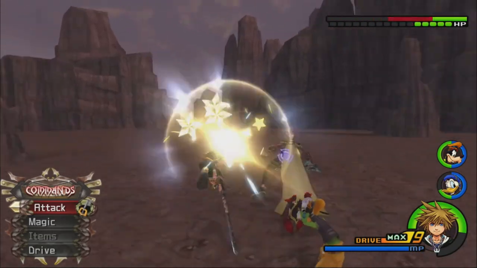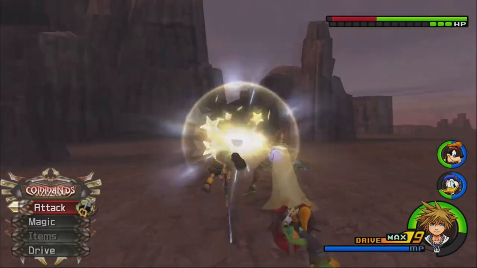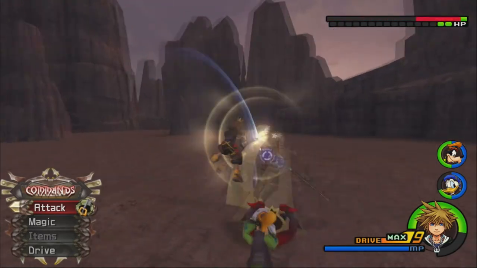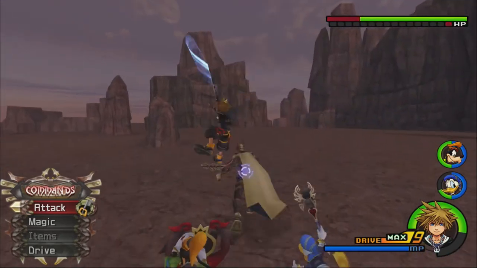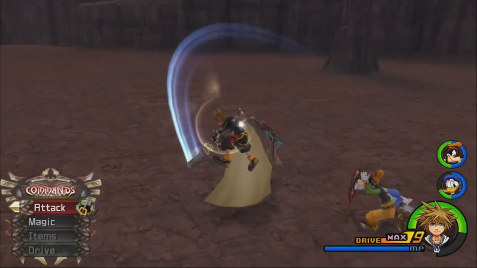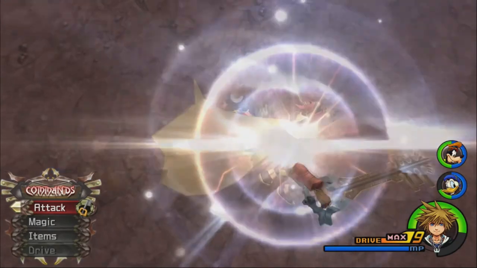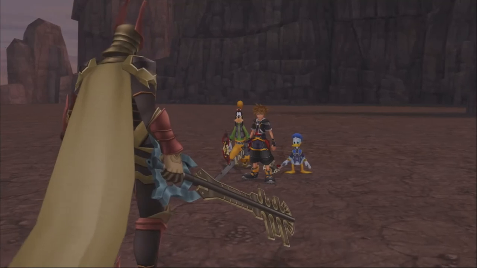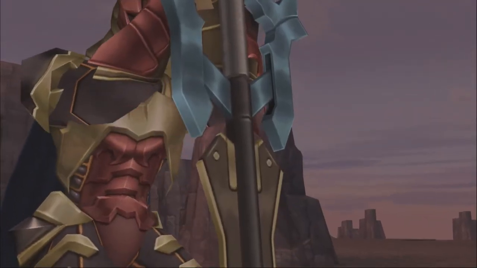So if you're having trouble beating Lingering Will, just do this. Ultimate cheese. You don't scare me anymore. You might think that looks difficult, but once you get the timing down, it's really easy to do. And you can just beat him every time. He's like, how did you do that? That's not fair.